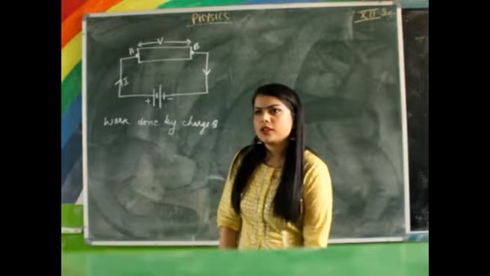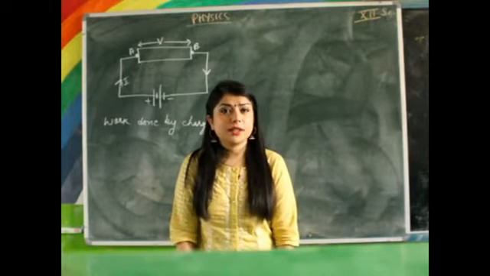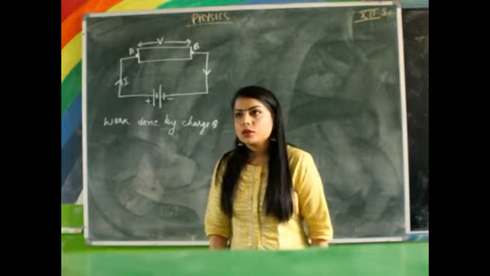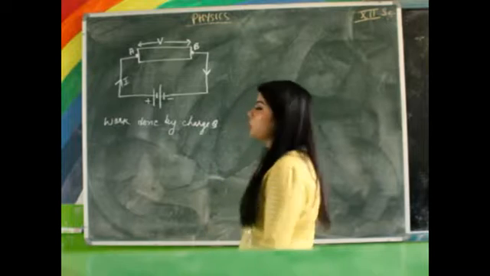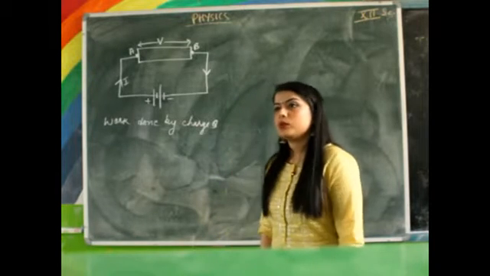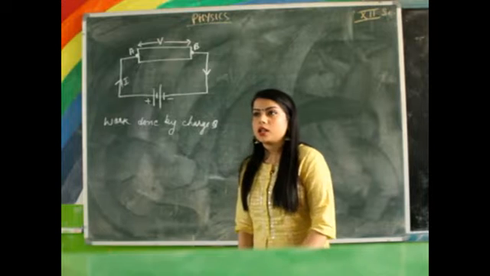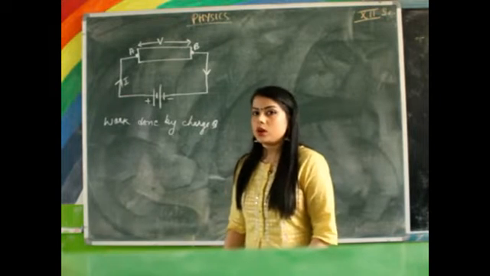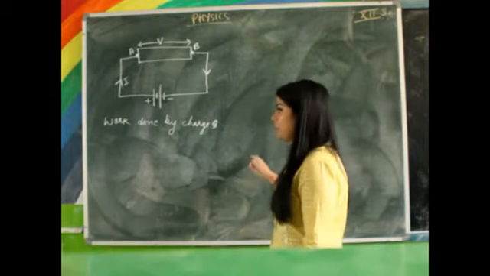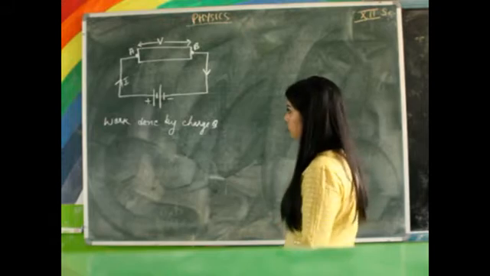In the last class, we found the equations for resistivity, conductivity, and so on. In today's class, we will find the work done by a charge. Why are we finding work done? To calculate the power, and power is what we use in our household and all those things. So for that, first of all, we need to find the work done.